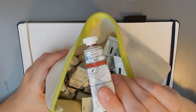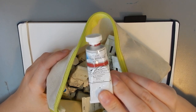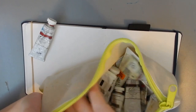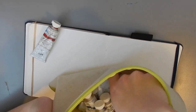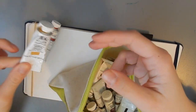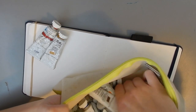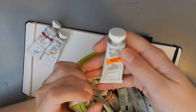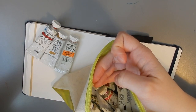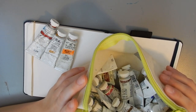And we've got quinacridone red, which is probably the color that I use the least. So that's an interesting one, quin red. We have yellow ochre. All right, so we're gonna have sort of a pinky orange painting, that's nice. And marigold yellow. So definitely in the warm side of the color spectrum, that actually works out really nicely.